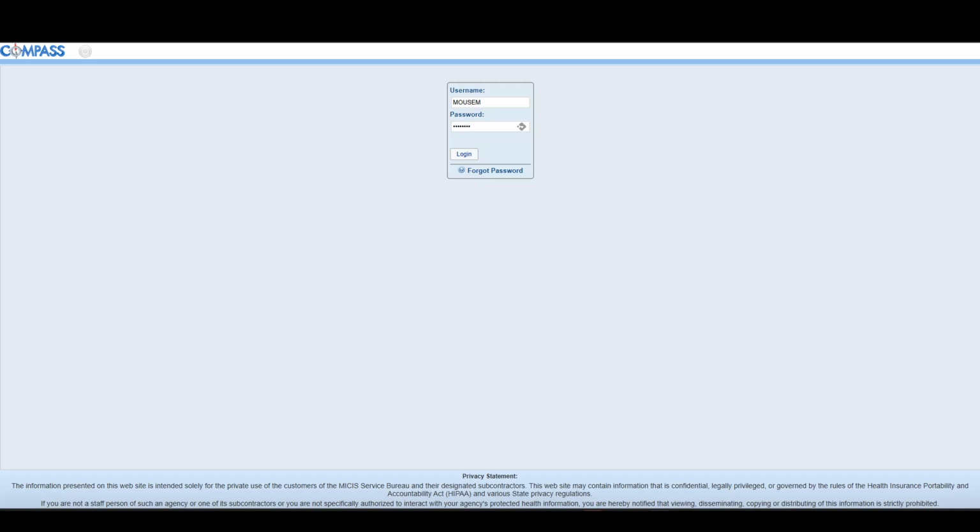In this video, we're going to go over how to use and how to access the new search module. So I'm here on the Compass login page just to show you start to finish exactly how you get to the search module, and then once we're inside, how it's used. So I've just entered my demo username and password, and I'm going to click login.